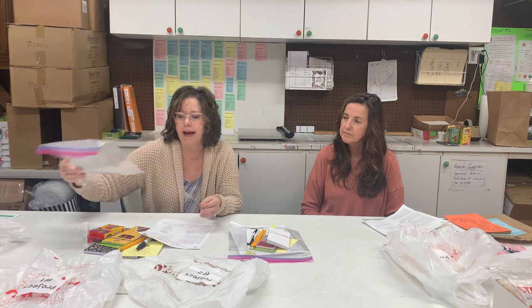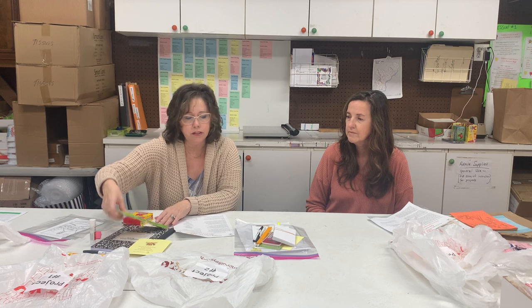I just want to show you here — you have a bag to color. You want to color your label, decorate it, make it pretty. Those students will really enjoy getting something colorful when they open up their bag. In there we've got crayons, colored pencils, a composition book, an eraser, a glue stick, pencils, and a dry erase marker. We were told by teachers that kids really need those because some of them use dry erase boards at school.